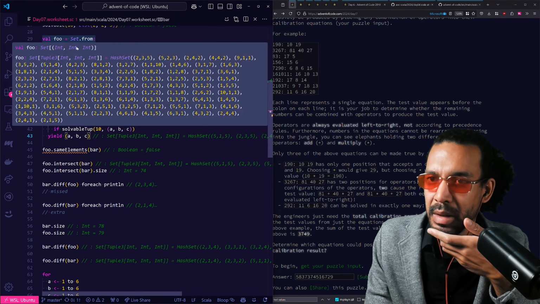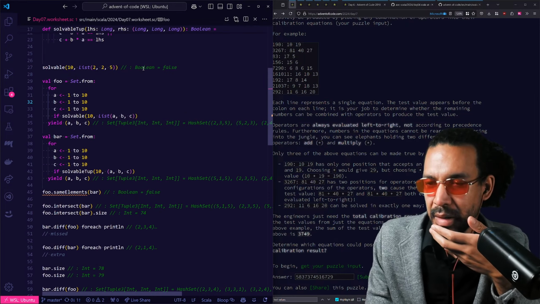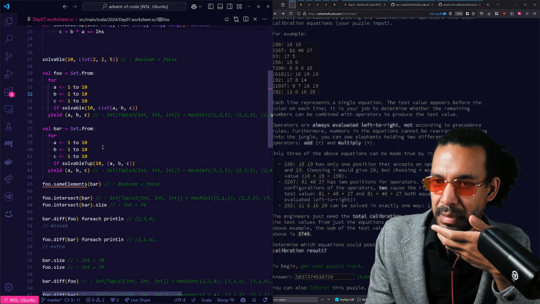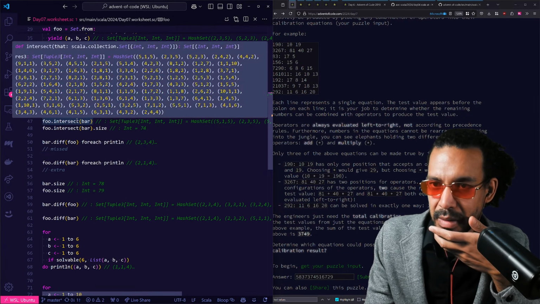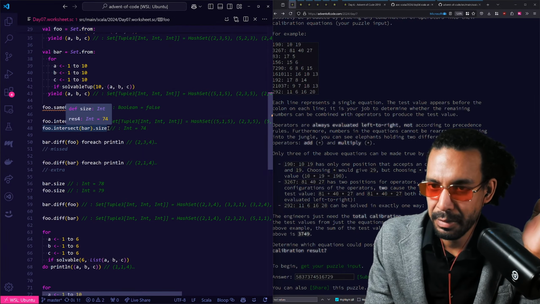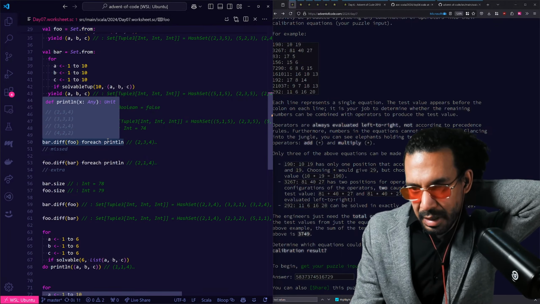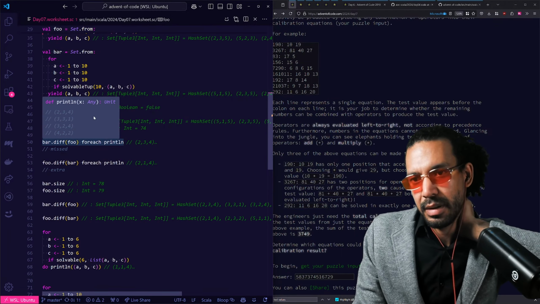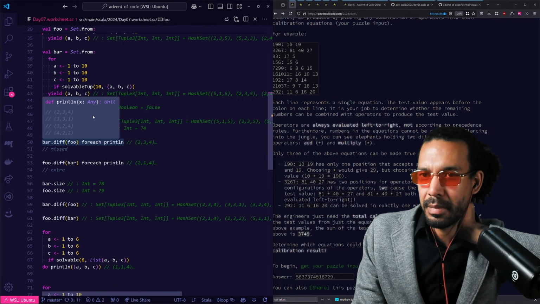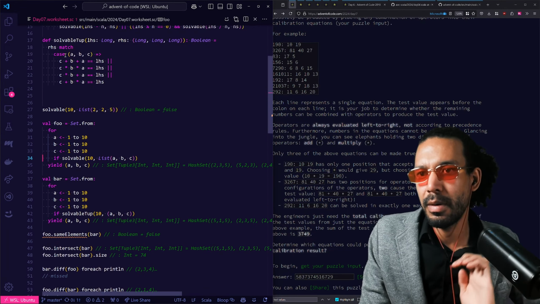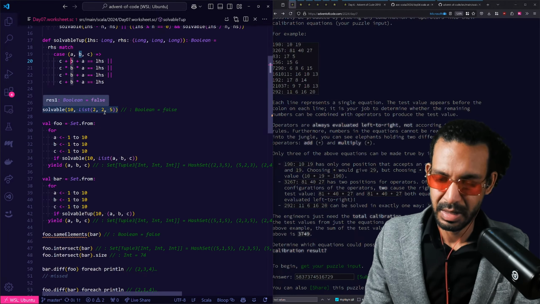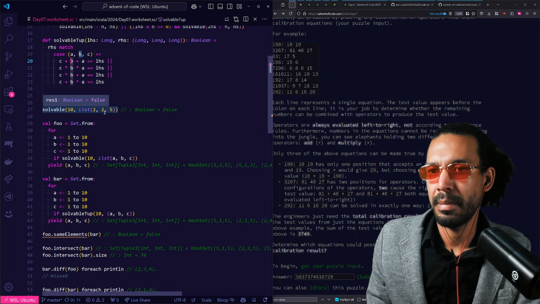So foo is my original method. So here's the intersections. They have 74 in common, and these are the ones that we missed. 2, 3, 4. Oh, hold on. We need parens here. That's part of the reason.